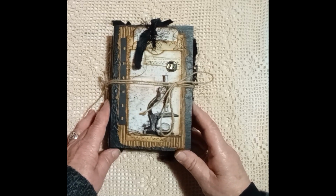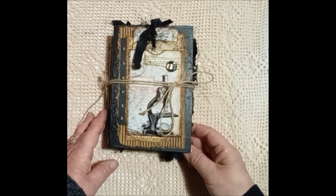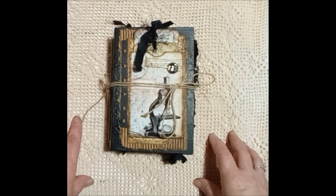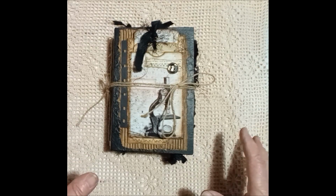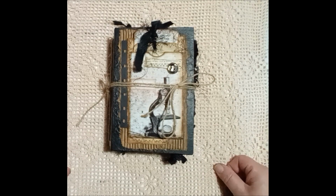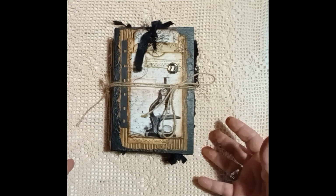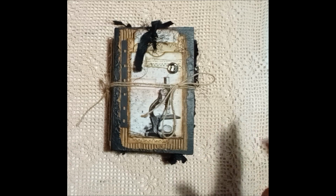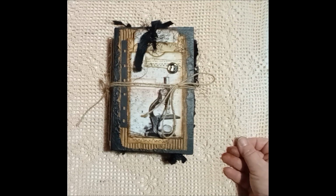Now, the kit I've used is, I think, the Anatomical kit from Kelly's Crafts by Kelly's. It's a really lovely kit. I've used it a couple of times before, and I thought, I'm going to make something small, something easy. However, even though it's smaller than my normal journals, it's taken me exactly the same amount of time to make. So I can't quite work that out. But anyway, I suppose it's because, as usual, it has got a lot of ephemera, etc.